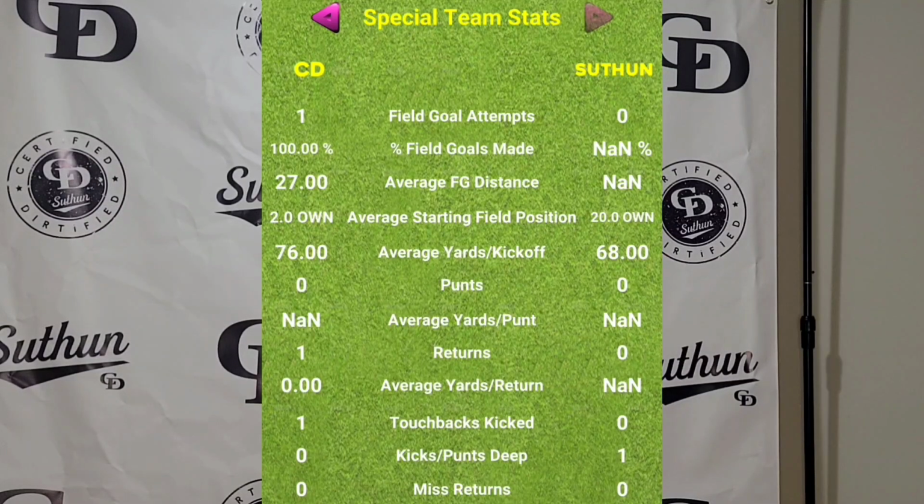All right, since Southern accepted the touchback after the ball was kicked into their end zone, it counts towards CD's stats as a touchback kicked. The same would occur during a punt. When a ball is punted and it ends up in the opponent's end zone, that counts as a touchback kicked. And that's where that statistic comes from.